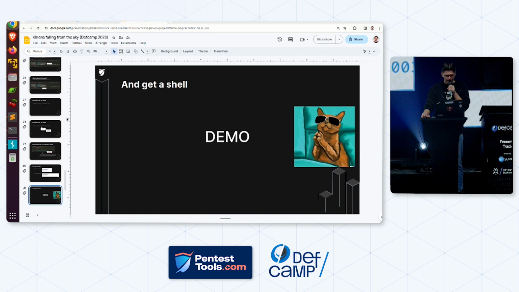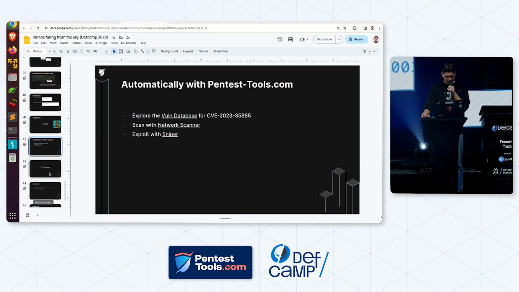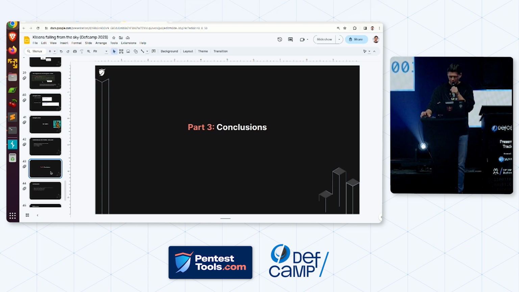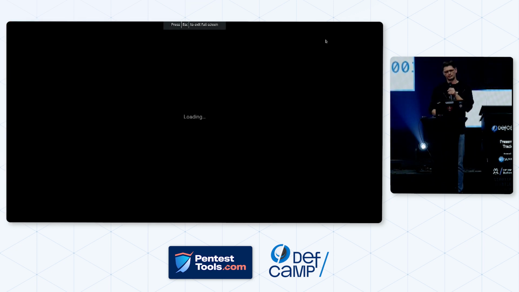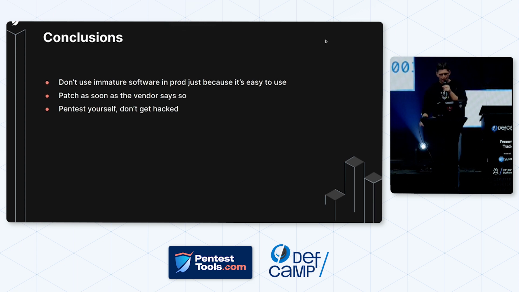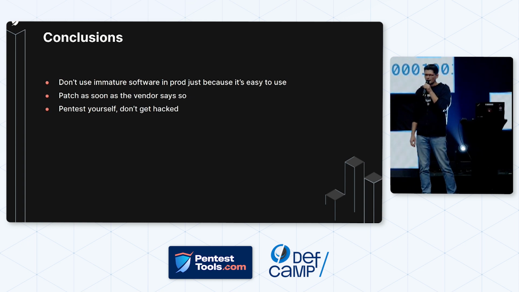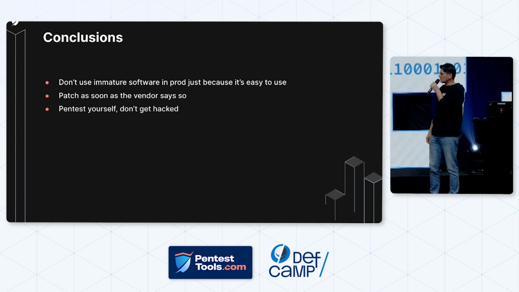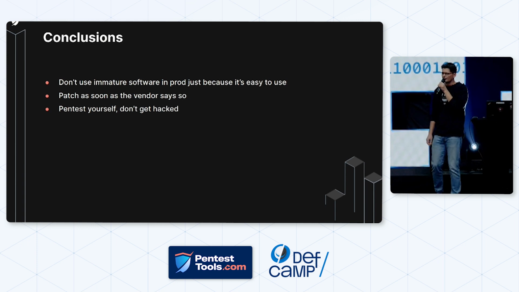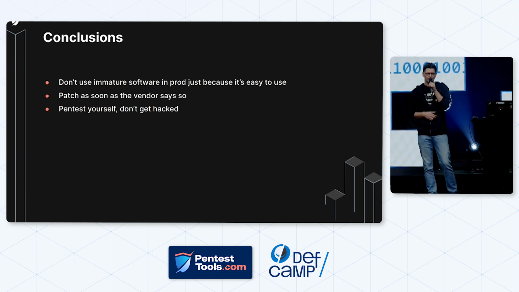Now, let's go back to the last part of the presentation, so to the conclusions. So I would advise the system administrators that take care of our data from the public sector to not use immature software just because it's very easy to use and just because it's free. It's not a good selling point. And patch as soon as the vendor releases one, because it's important. And of course, pen test yourself and do periodic security testing to not get hacked.